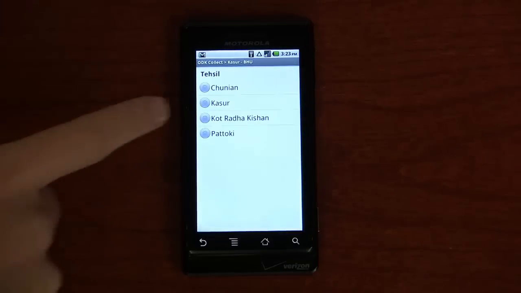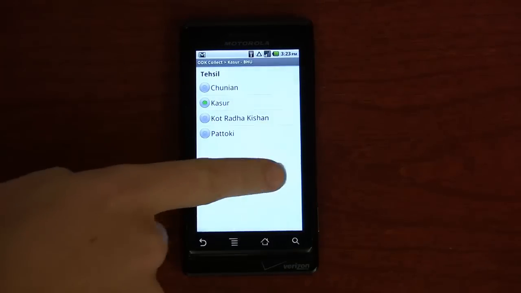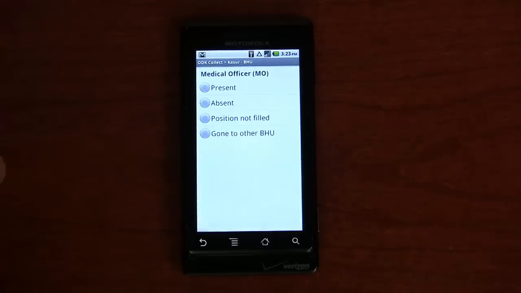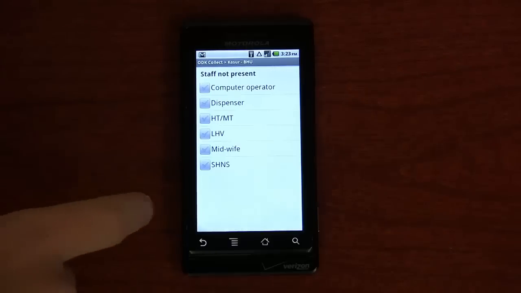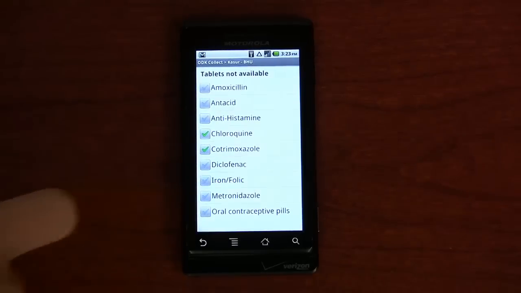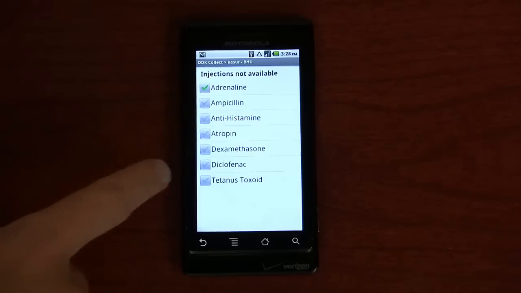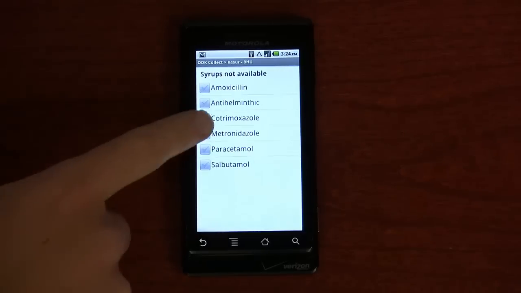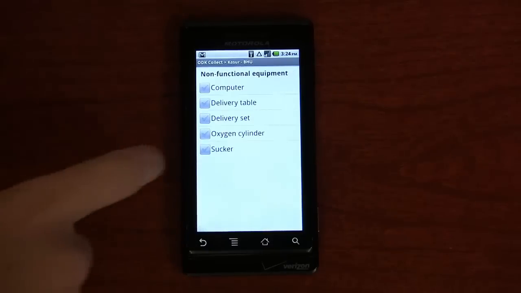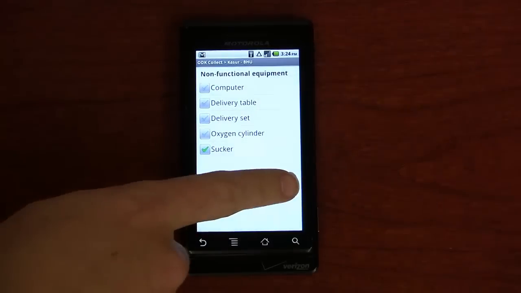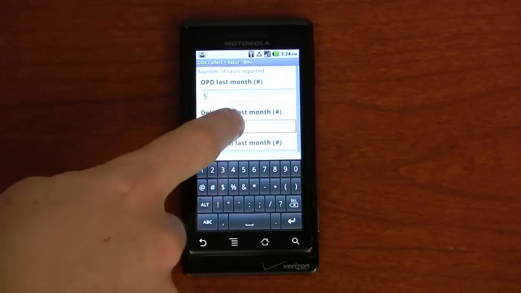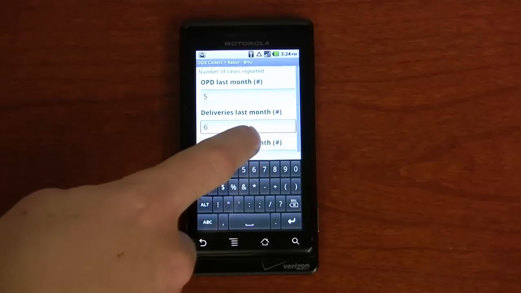We will now show you how to fill in the form. Here we can see the tablet choices that we highlighted earlier. And here is our question about the number of antenatal visits that were performed last month.